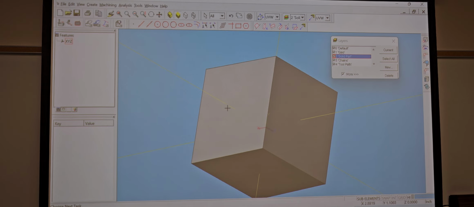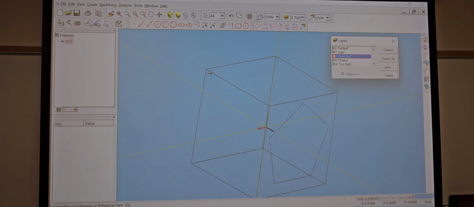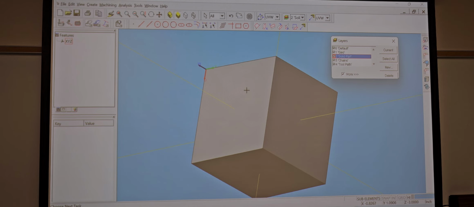Or I could click it and it says select first plane. I can take off my solid, I can click that line. Then it says select the second one. And there it goes. Does that make sense? So I can either select the face or select 2 lines or a point. So if everything's centering off of the face, then you'd want that in the center, correct?